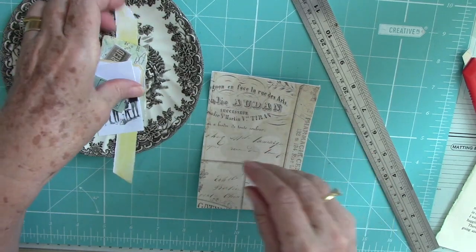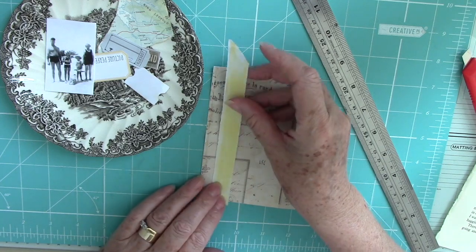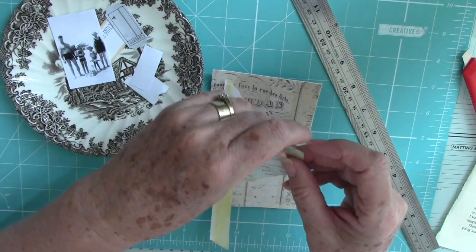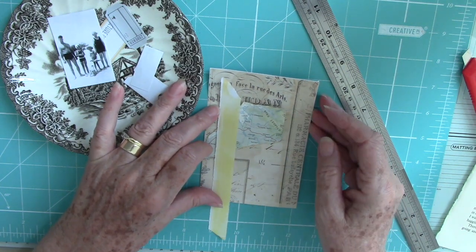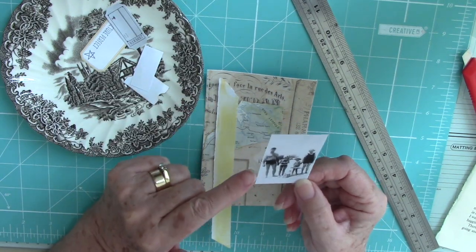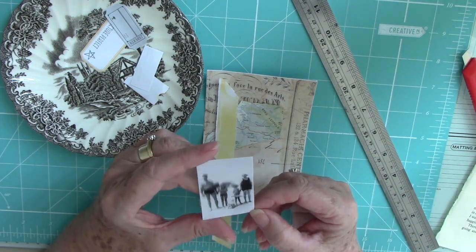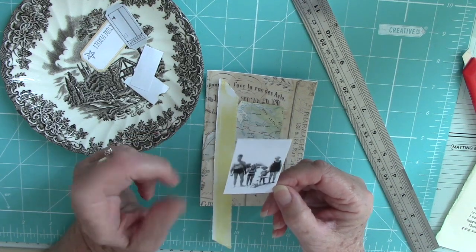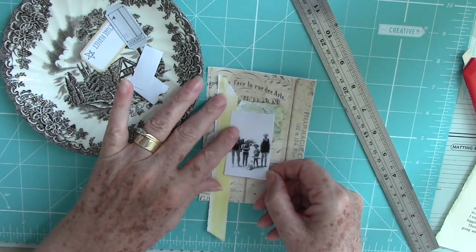There we go. I've got a few bits and bobs, and I'm thinking I'm going to keep this pretty simple because it is a pocket. I need to trim this one down. I've got some map page. I'm going for these sort of muted colours on this one because my feature is this little old photograph that I have printed. Not quite sure where it came from. It might well be one of Jack Ravi's photos. I'm not sure. Anyway, I've printed it to photo paper. So I quite like that. That looks good.